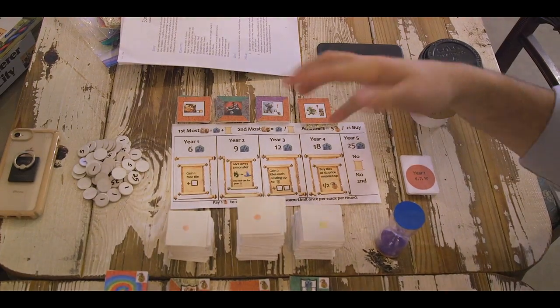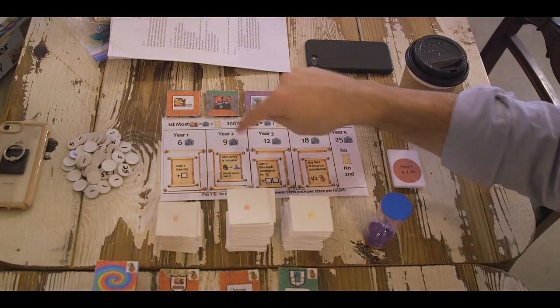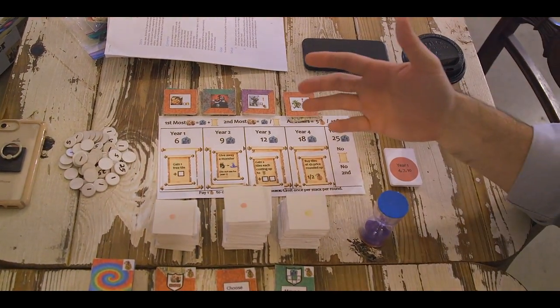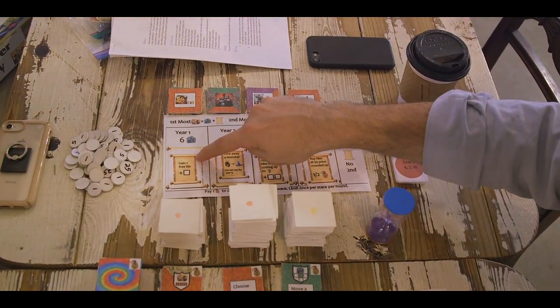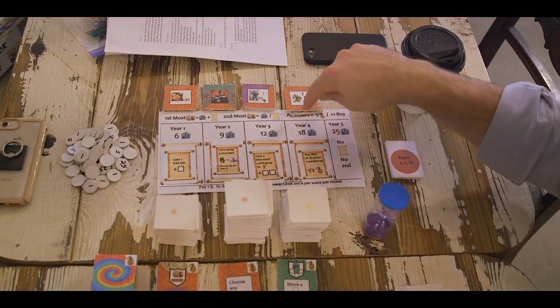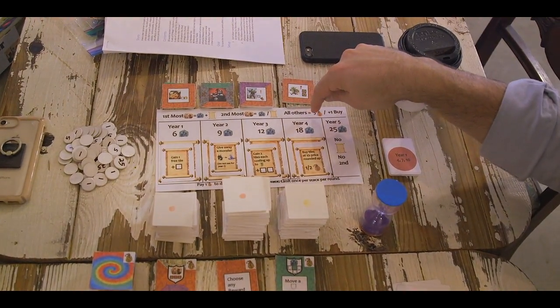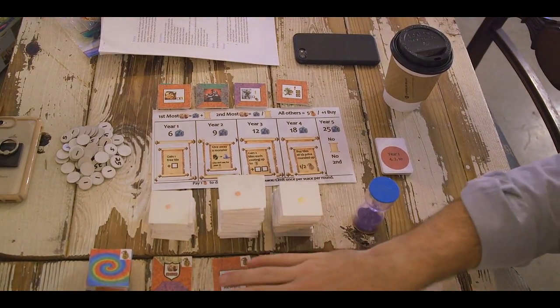We're playing 5 years or 5 rounds, and we're competing in influence for these bonuses each time. Whoever has the most influence and is in first place will get the victory point bonus and the influence reward. Whoever's in second place will get to choose one of the two, and if we had more than 3 players, they would get money and an extra purchase at the market because you are capped when you go to this market to buy.